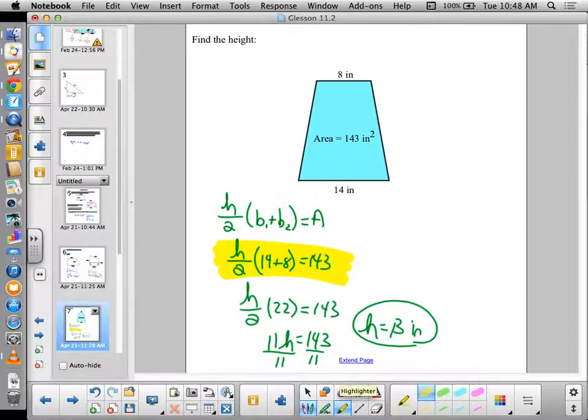That's one of the things that you need to kind of remember from algebra. We just kind of went over it. Okay, did the parentheses first. Then I reduced that, simplified. It's always, simplify, combine like terms, that sort of thing. That's the simplifying process. So we got to watch that. Could I have multiplied both sides by 2 first and canceled? Yeah, but usually when people do that, they accidentally multiply 22 by 2 again, which you wouldn't want to do. It would be h times 22 equals 286, and then you divide. So there are a few options that you have, but you have to be very careful with the algebra. But knowing the formula obviously is critical.